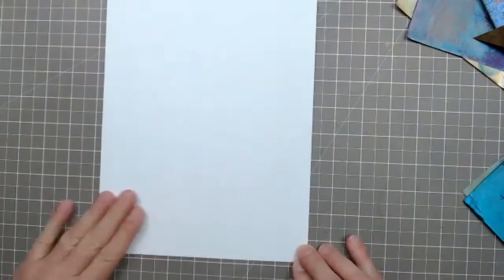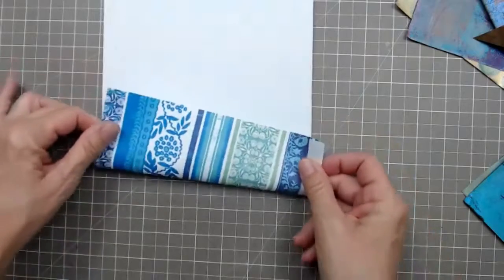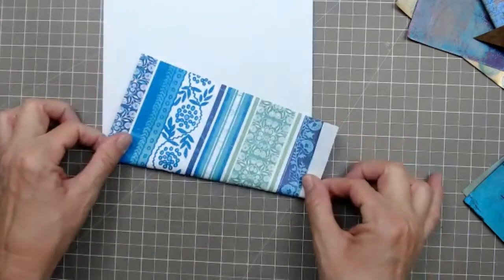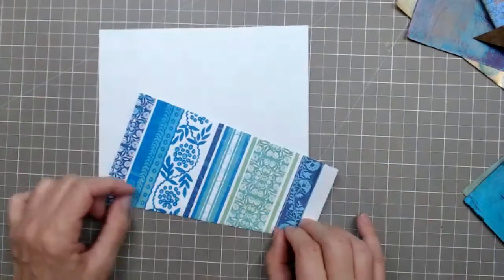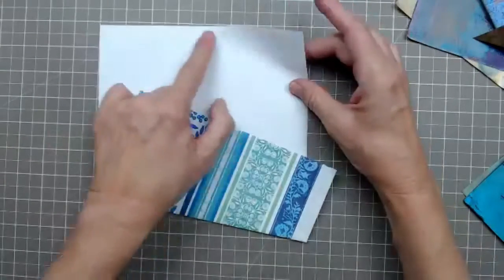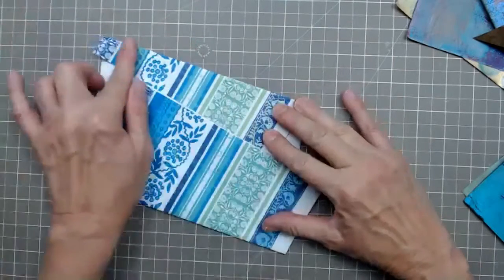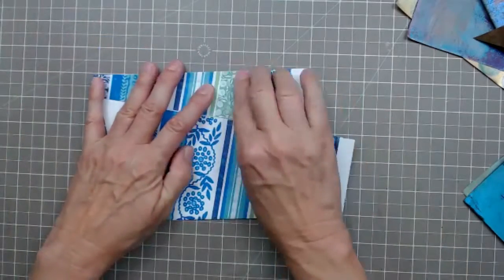I don't have to measure anything here. The only thing is I can make a crease at any angle, but I don't want to go farther than halfway up the page. So I'm going to start my crease at around maybe right here, and I'm just going to make a crease. You don't have to measure anything. You just make the crease. Then the next crease will be this edge. This edge just has to meet the edge that you just made, and you make that crease along that edge. It's always going to come out just great, whatever angle you do it at.